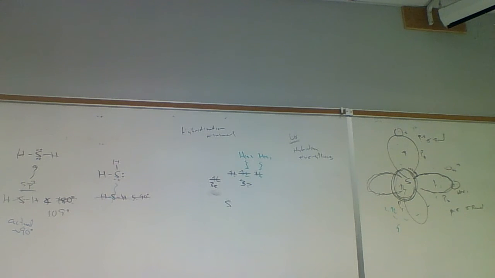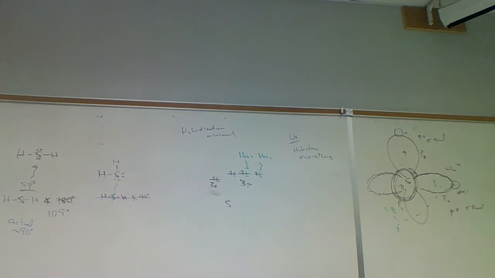It's like percent ionic. Are you going to call a metal and a non-metal an ionic bond or a covalent bond? You'd call it an ionic bond. But how ionic? Is it going to be 80% ionic, 90% ionic, 70% ionic? We aren't going to worry about it. We're just going to call it ionic.